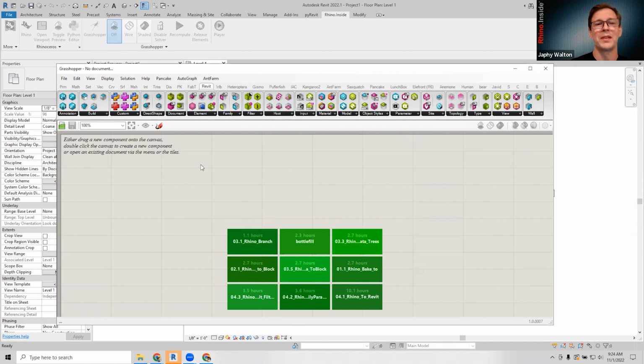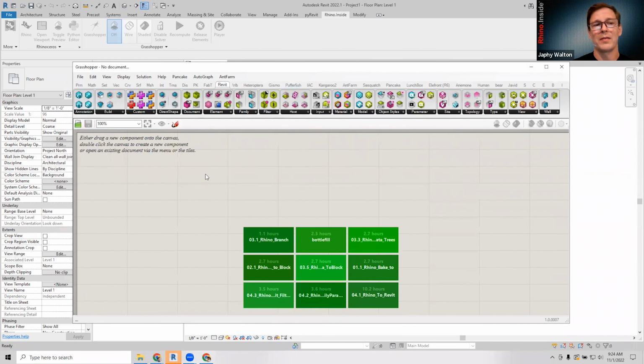There are all sorts of uses, but it's all going to depend on knowing Grasshopper. So that's where this workshop is really going to focus, especially in the beginning, on getting everybody up to speed and into a good workflow.